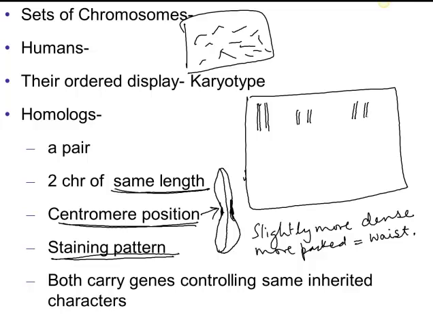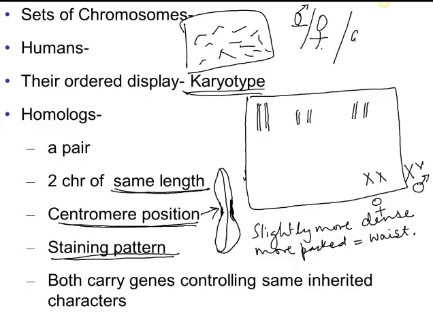And then you have the X chromosomes, or if it's a male, you would have X and then Y chromosome, which would make this a male or make this a female. Now, this kind of ordered display is called a karyotype. What is the purpose behind the karyotype? The purpose is to determine male or female, this is a female symbol, this is a male symbol, or genetic disorders.